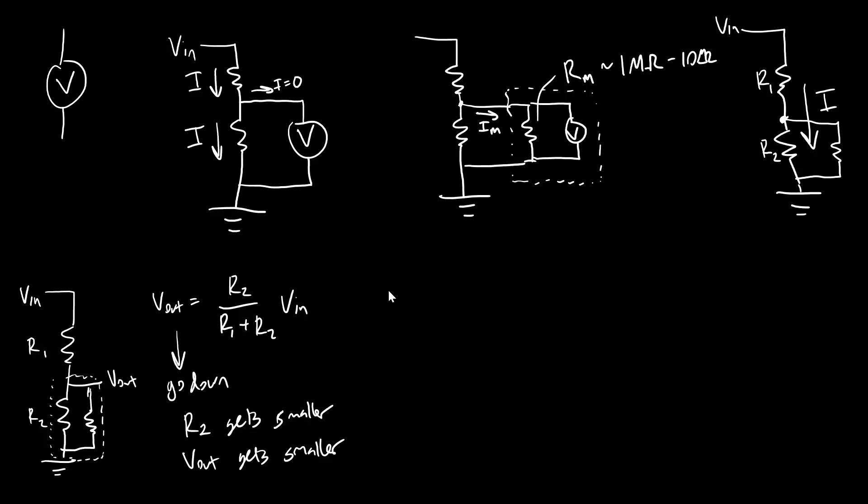Another way to think about this is what happens when you measure the open circuit voltage of a battery. So in the ideal case, you have an ideal battery and an ideal voltmeter, and you connect them like that, then the voltage measured by the voltmeter is just exactly the open circuit voltage of the battery.